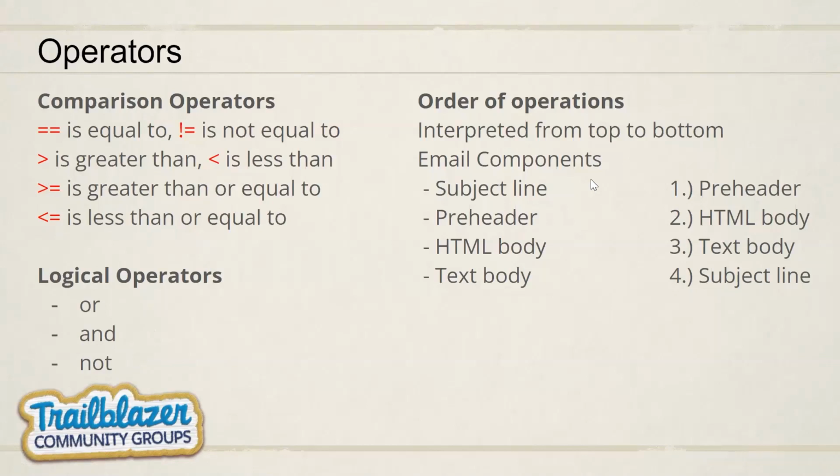And the order of the operations, we have already seen that AMPscript is a top-down procedural language. But within a single block, it first starts with the pre-header. So in the email, the pre-header is the one that gets executed, and then the HTML body, and then the text body. Within the HTML body, the text body, and then at the last, the subject line will be evaluated. So the AMPscript can be included within the subject line as well, the pre-header as well, and in the text body as well.